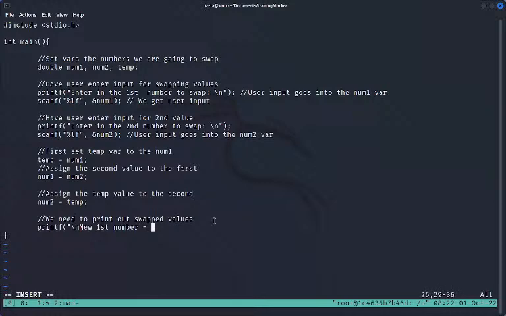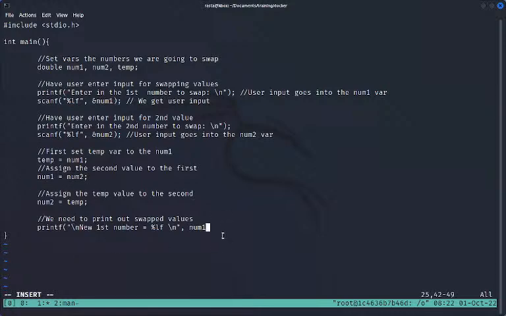Let's do a percent. Now an LF here. Let's do a new line. And then this one is going to be num1, because now num1 is going to have that value of num2 there. You see?